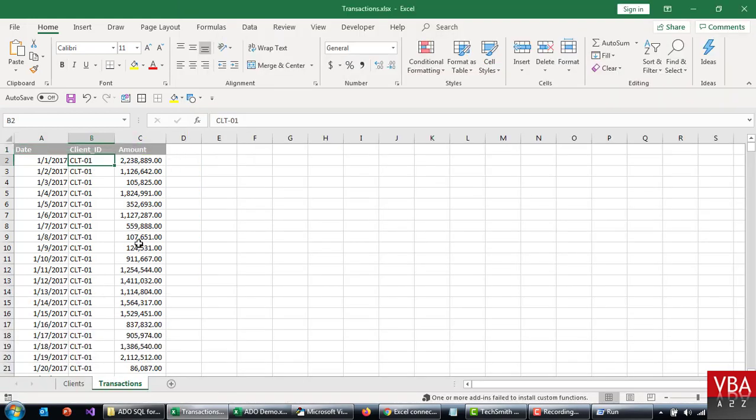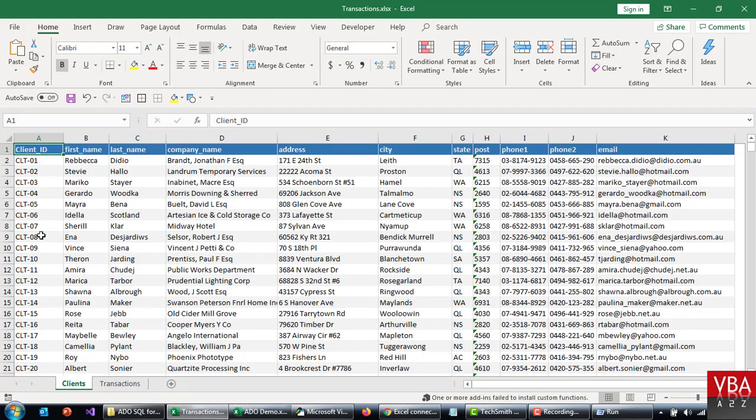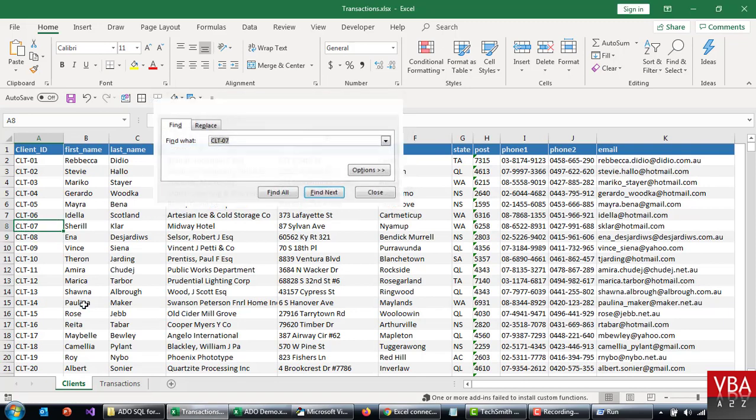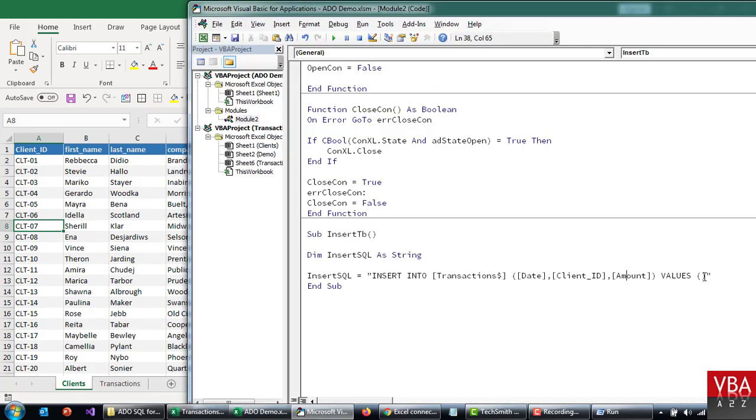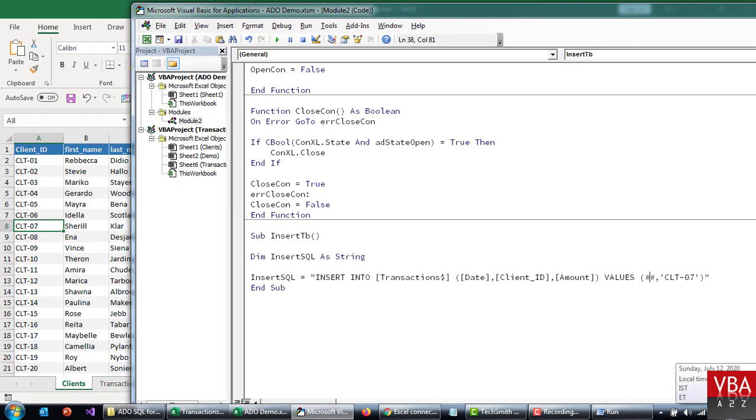Okay, so let's say that we want to insert for client 7. So VALUES, first will be the date. Let's specify the date. Date will have to go in a proper date format, so you can specify maybe today's date, which is 12th July 2020, and the third one is going to be the amount.